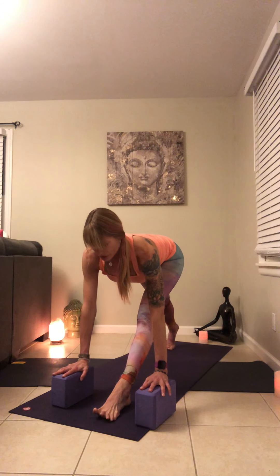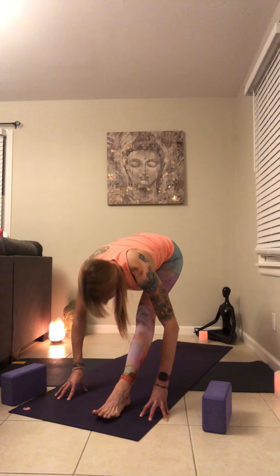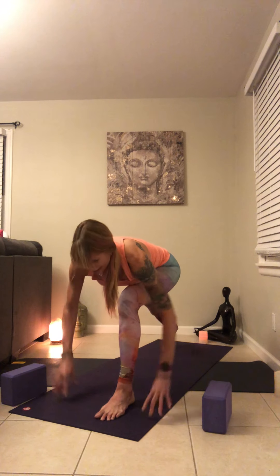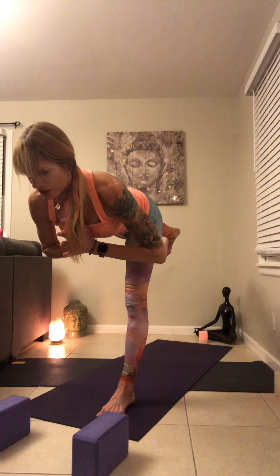Stay here. Pressing the ball of that left foot down, lift your toes up. Lengthen your spine. If your fingers are on your mat, press the shoulders away and keep lengthening forward. Breathe. Find one more breath. Have your bend into the knee. If you take those blocks forward, find that warrior three. Level off your hips — right heel presses behind you. Toes face down. Your torso and back leg are parallel to your mat.